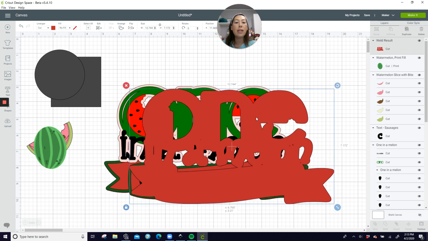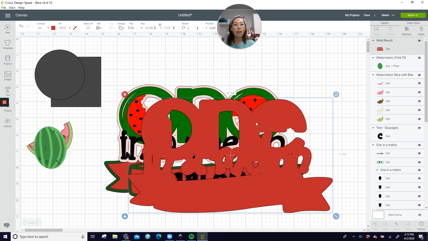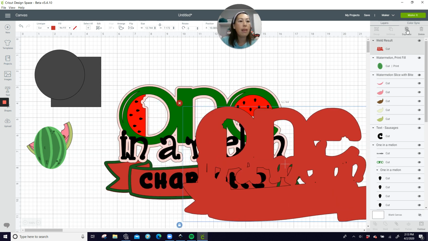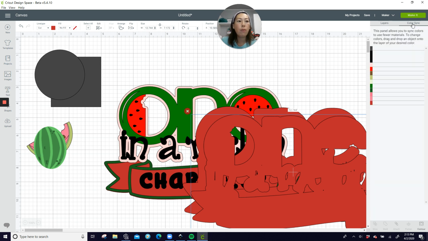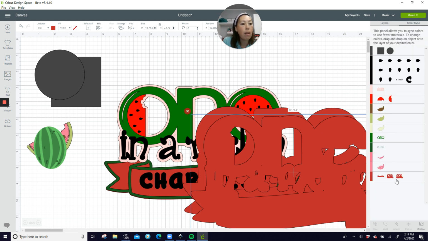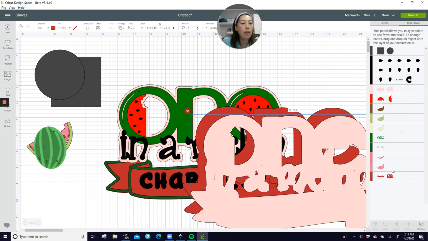And you want two of these because you want one that everything sits on, and then you're going to glue it to the glue stick. And then you have the back one so that it covers everything. So you kind of have two of those things, and it makes your cake topper really stable. All right, so let's duplicate that, whatever color that you want to do it in. I had it in pink. So if you go to Color Sync, I did this in pink.